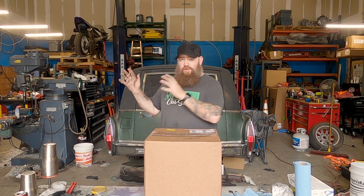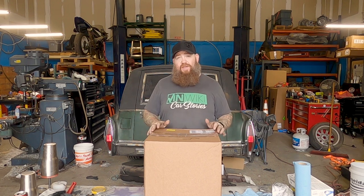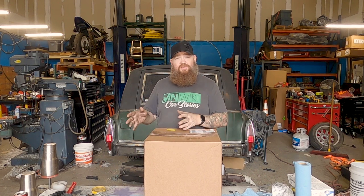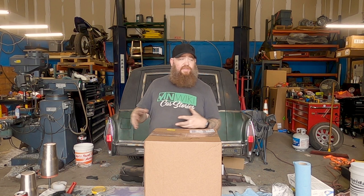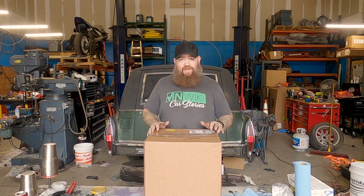We were trying to do some parts we cut on the plasma table with the new torch height controller and the new plasma, and the blast cabinet was just not doing it. So we made some upgrades to the cabinet. We had a Harbor Freight cabinet — it was okay, it did okay — but it was taking forever to get new parts ready to powder coat. So we upgraded the cabinet.